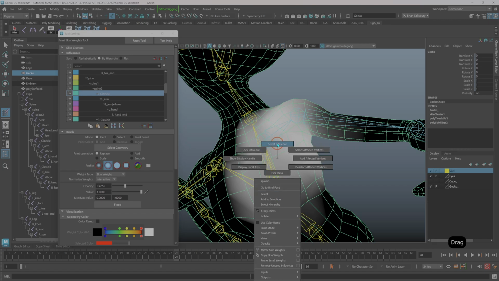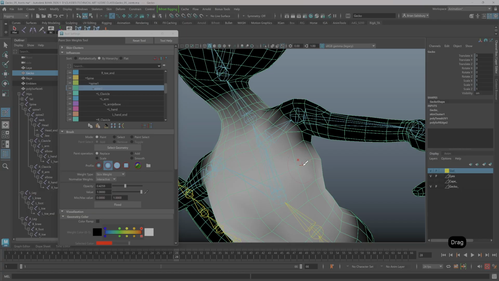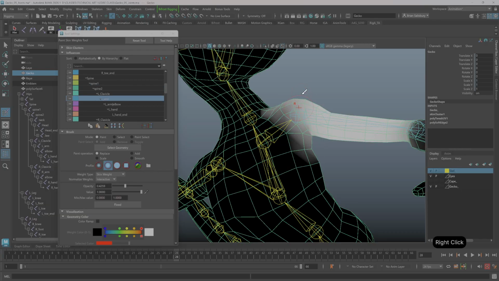Let's also go here. This upper torso joint, gonna definitely want to say what's going on there. And it's just this back and forth.